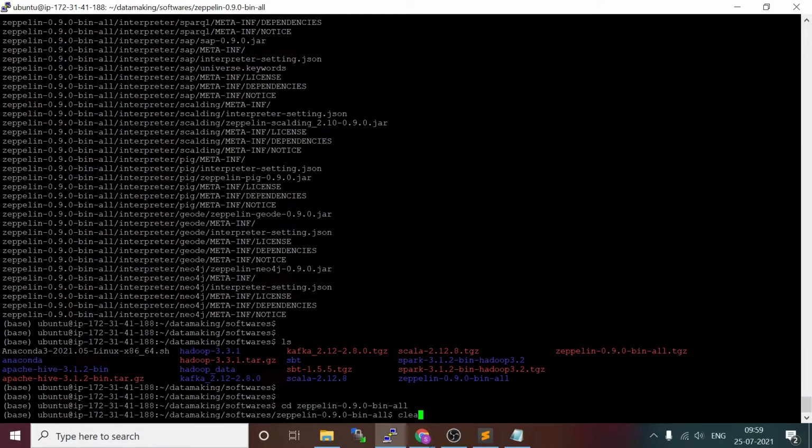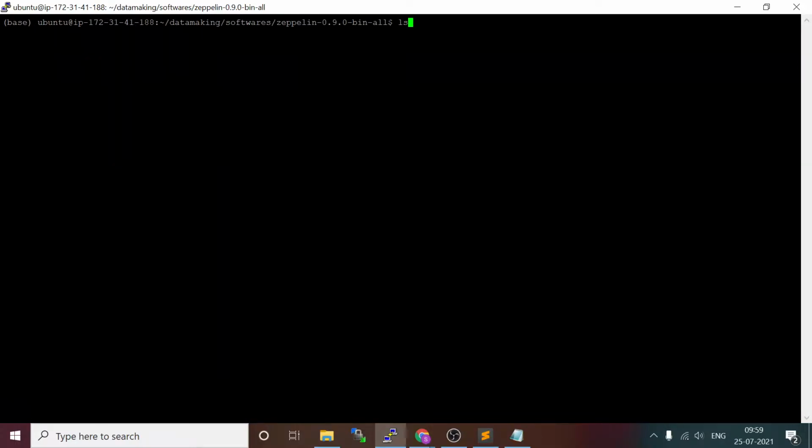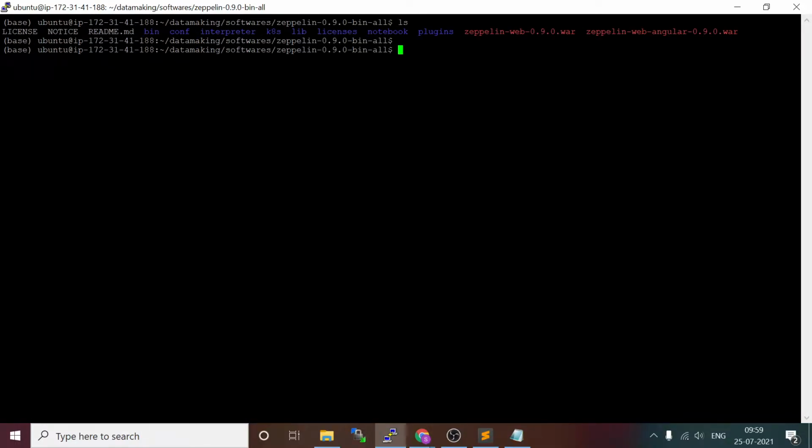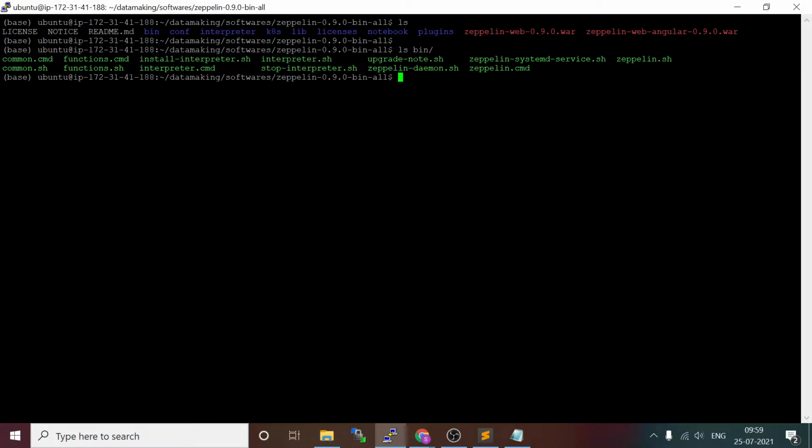I'll just clear the terminal session. Let's do ls. You see there is a bin folder over here. If you do ls on the bin folder, that's where you will have the scripts to start the Zeppelin notebook. You need to start the Zeppelin server. For that you can run zeppelin-daemon.sh with start, so that the Zeppelin server runs in a background thread.